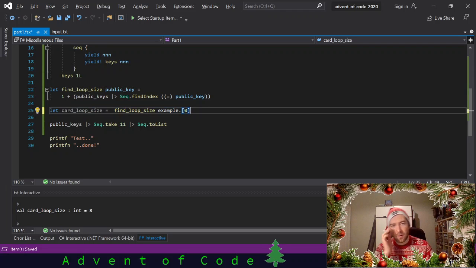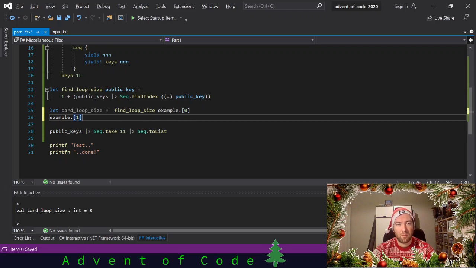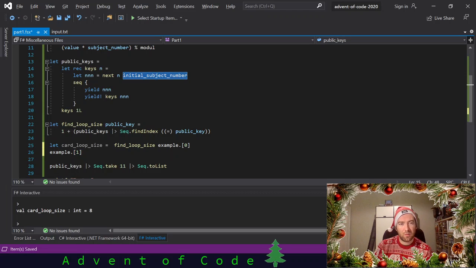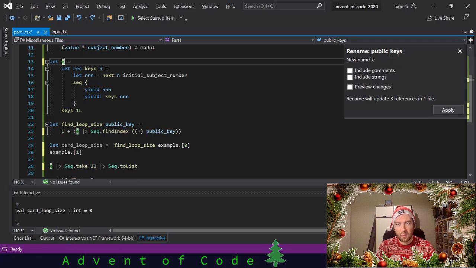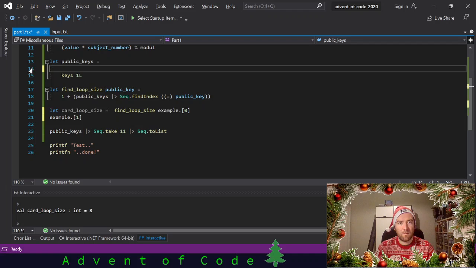If we figure out the card's loop size, we can take the door public key, and now we have to apply that algorithm, but we know how many times we have to use it. So the initial subject number is not what we're using here. Let's call this encrypted. Yeah, actually, this is what we need, right?